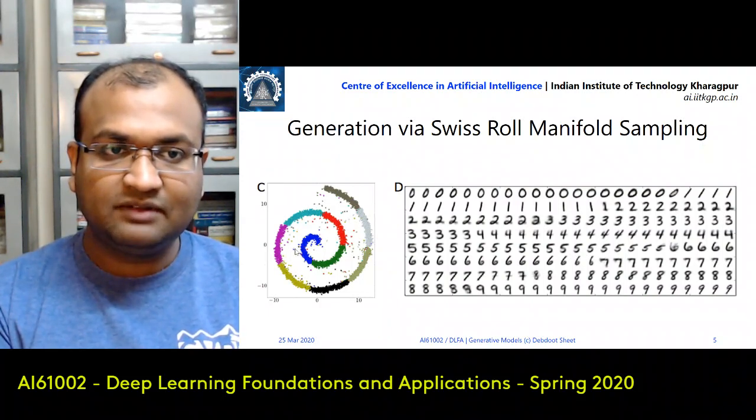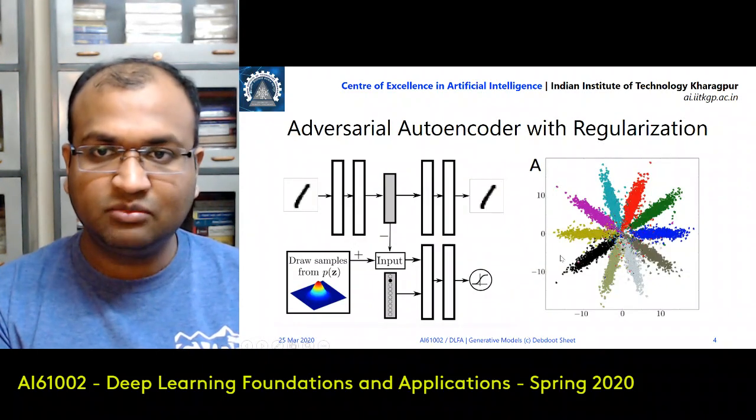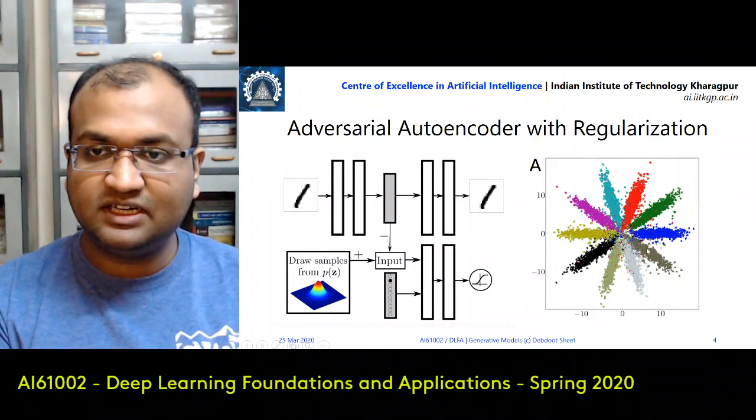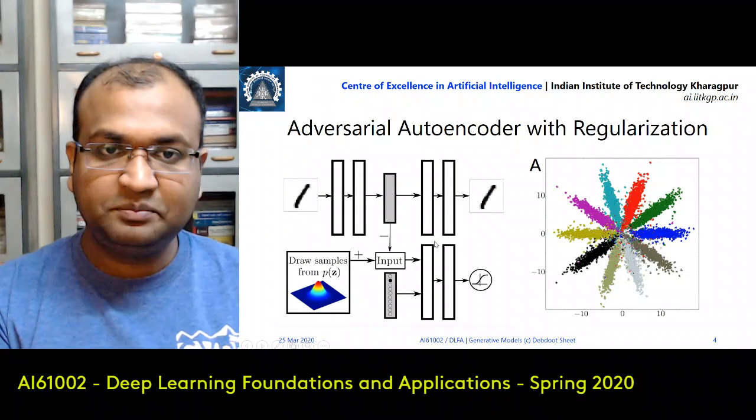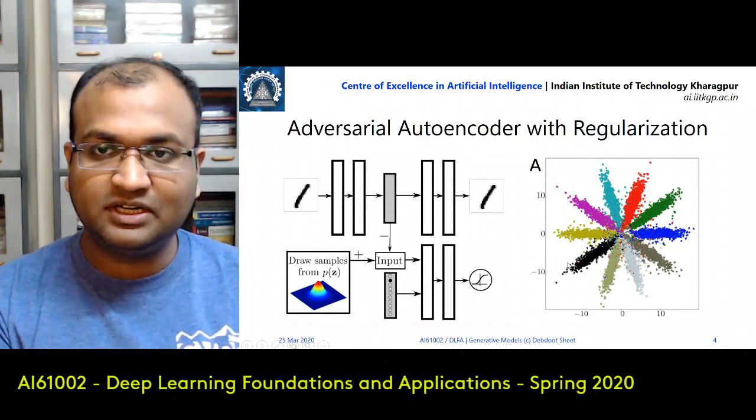Now, if you have this kind of a Swiss roll distribution, then you can use this kind of a model in order to generate that and put a similar kind of a conditioning. So now what you are going to do is that in this earlier model, instead of putting a conditioning that it comes from a different kind of a distribution over here, you can slice a piece of that distribution as belonging to a particular class.